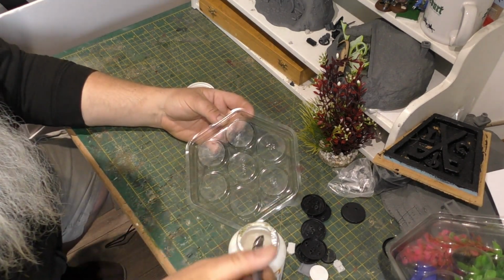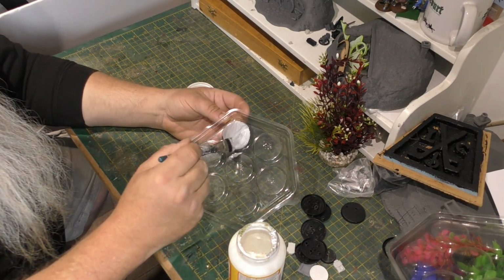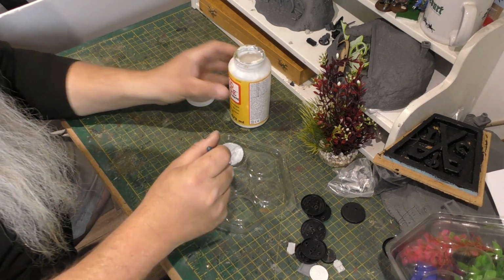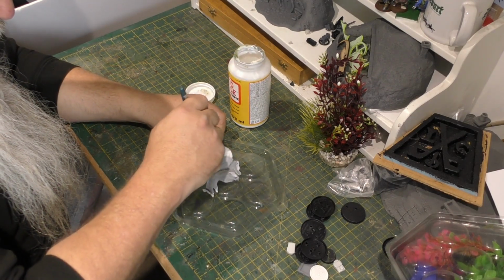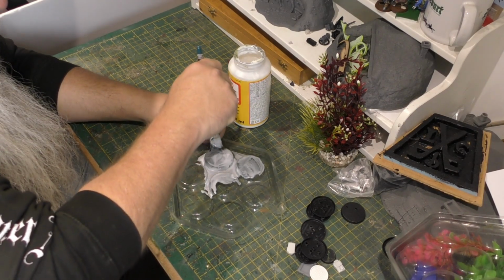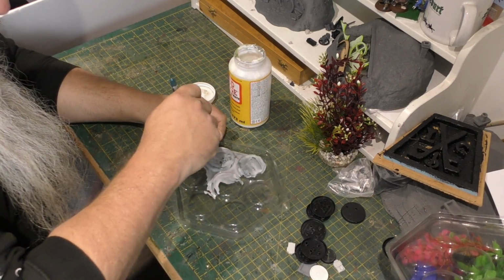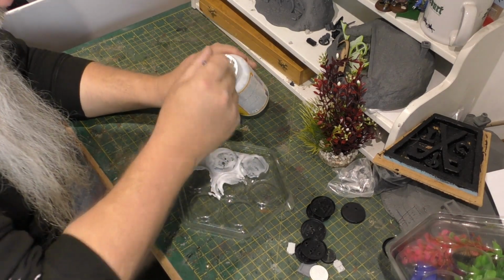The Mod Podge will go on, will seal it, and then that will give me an actual surface that I can effectively paint with my acrylic paint. I might take a couple of coats, basically just sealing and painting over the plastic, because otherwise you can spray this and probably paint it, but as soon as you move it and flex it, the paint will just crack off.